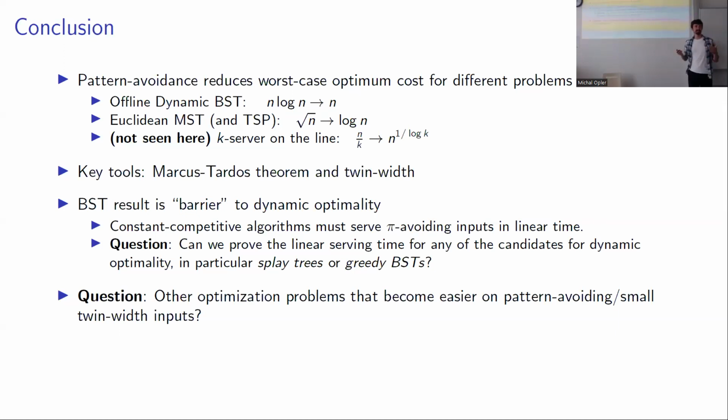And as I said, the pattern avoidance might be a good way to view it as a sort of a common root over many input sequences with nice properties, and you prove for all of the families at once by proving for any pattern avoiding inputs. Okay, that's it. Thank you.